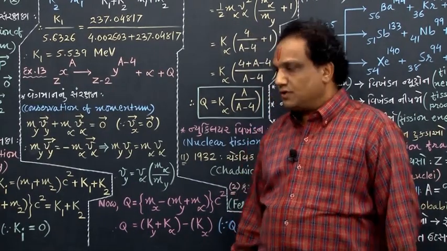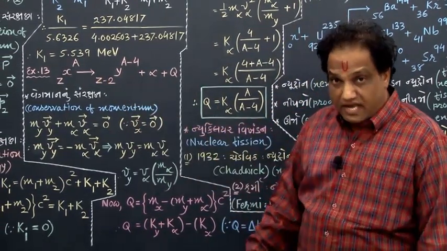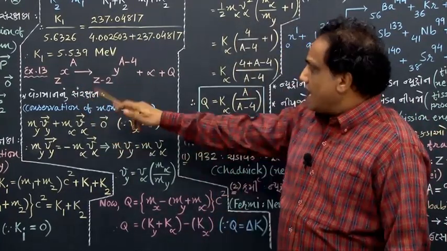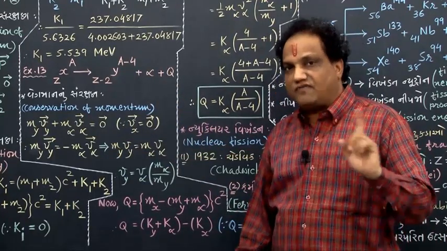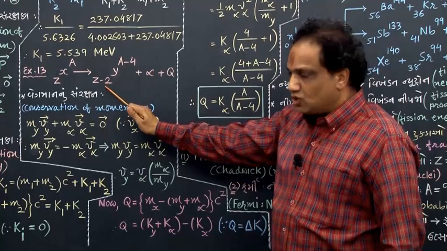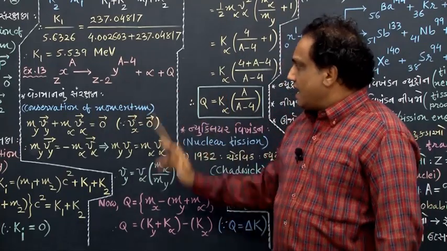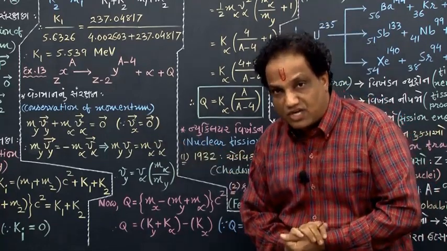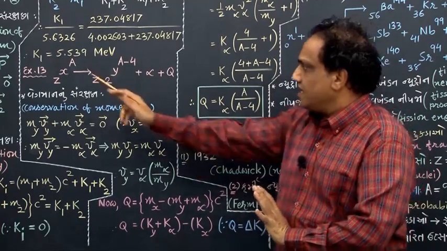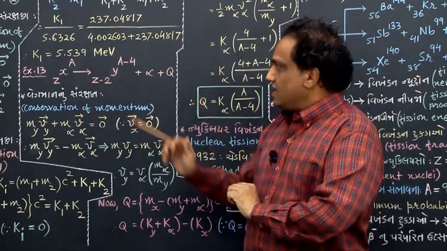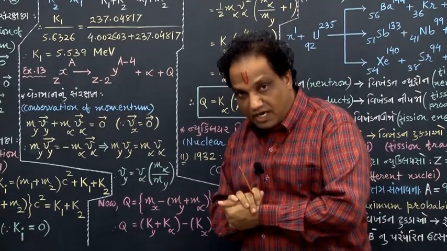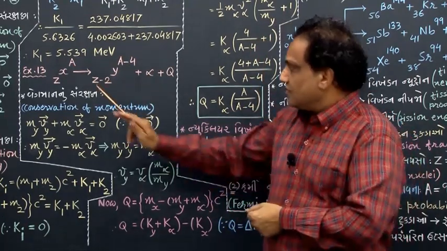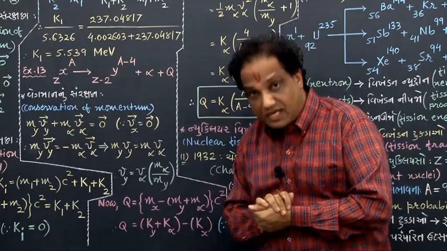Have you read it? Look. Again they have given one reaction: ZXA, which is the parent nucleus, emits one alpha particle, gets transformed into the daughter nucleus, Z minus 2, Y A minus 4, and some amount of energy is liberated, which is called the Q value of the reaction. Simple? Fine. This is the reaction they have given. Now here the atomic number is Z, here the atomic number is Z minus 2, here the atomic mass number is A, here the atomic mass number is A minus 4. This is the parent nucleus, this one is the daughter nucleus.